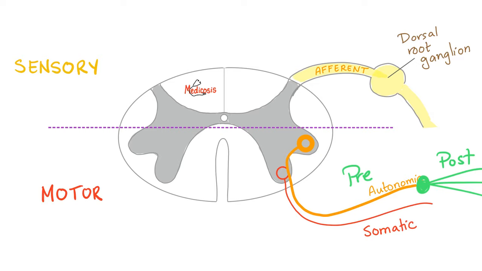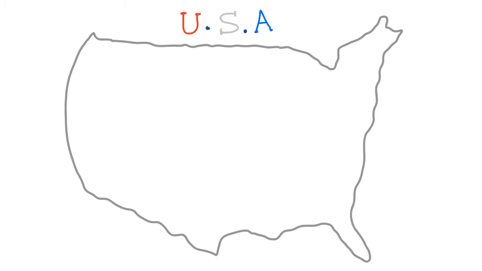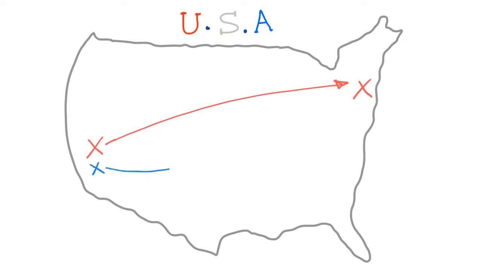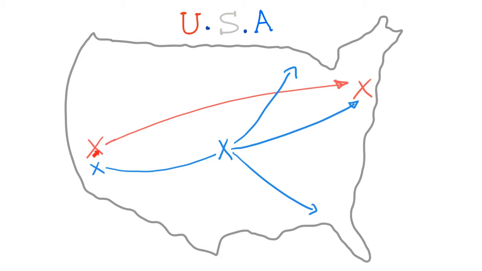Why does somatic not relay in a ganglion but autonomic does? Imagine you are a neurosurgeon in California who needs to get to New York to save a kid's life. Do you want a layover in Denver, Colorado? No! I don't have time — I need a direct flight with no relay. However, if you're just having fun, you can stop in Denver — that layover is the ganglion — and then reach New York. This takes more time but gives you more options. Therefore, Denver, meaning the ganglion, is a relay station for regulation and a distribution center.